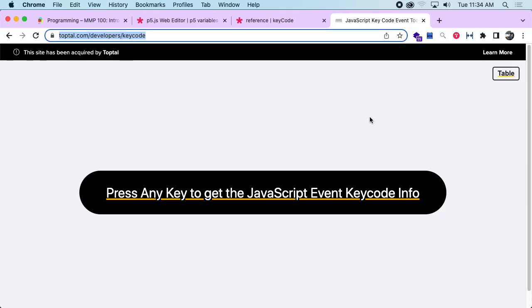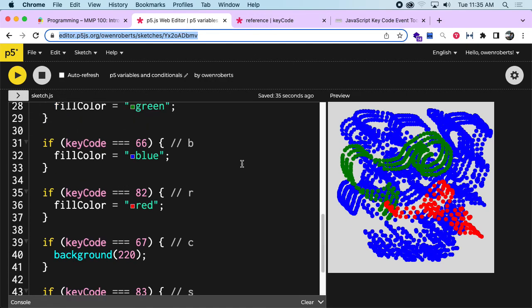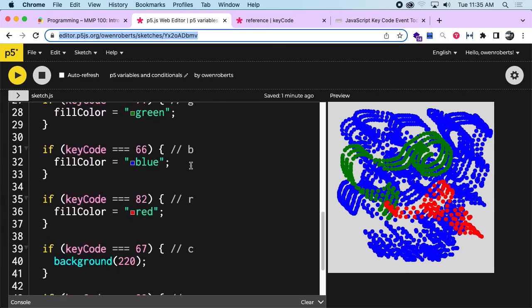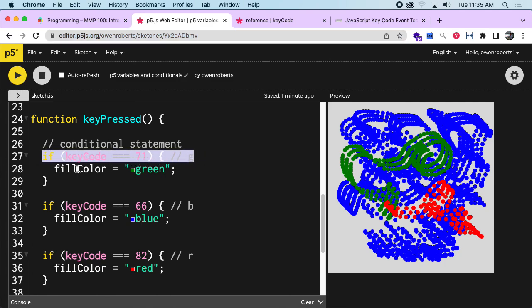And this conditional doesn't have anything to do with the variables, correct? No, the conditional and the variables are kind of separate. So the conditional is one concept, and we can use it together. So we're using the condition to set the variable, but they don't necessarily have to be used together.